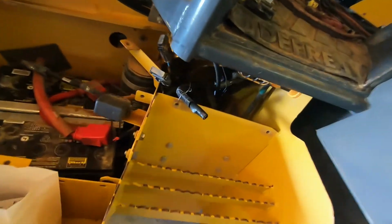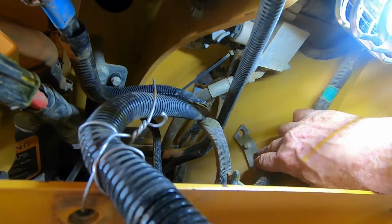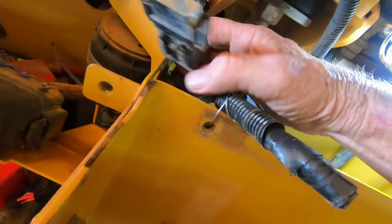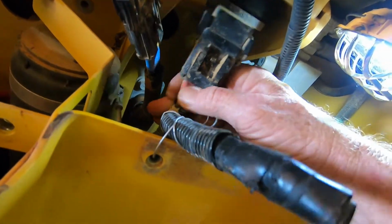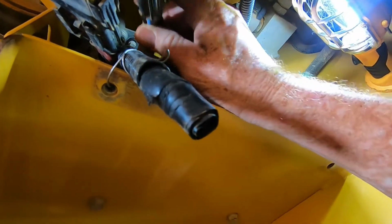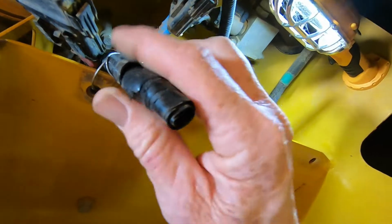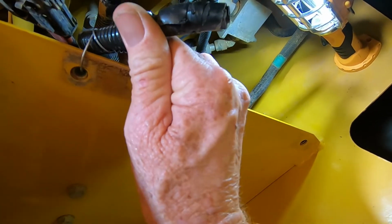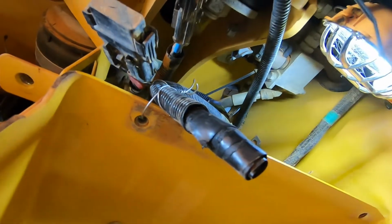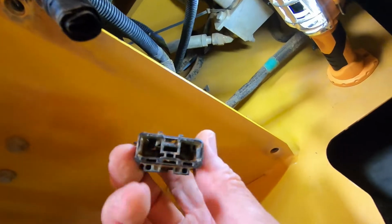Now, getting back to the fuses, they're supposed to be mounted right in here on this bracket. All three of them are supposed to be. There wasn't but one mounted, and that was this one with the red on it. I reached down inside, found the blue, and bumped the dirt off of it. Then this one right here had a yellow band on it. When I was bumping it, getting the mud off of it, one of the legs broke off in there. I figured that was the problem.